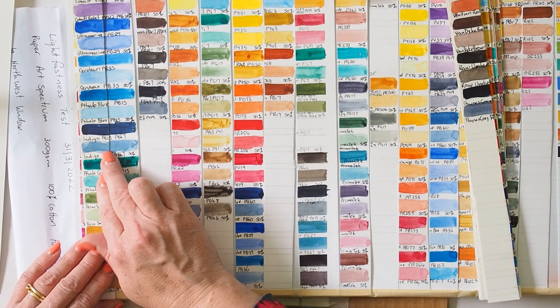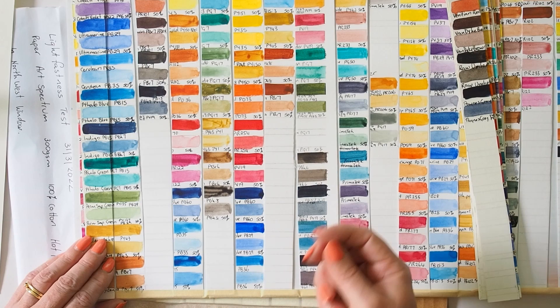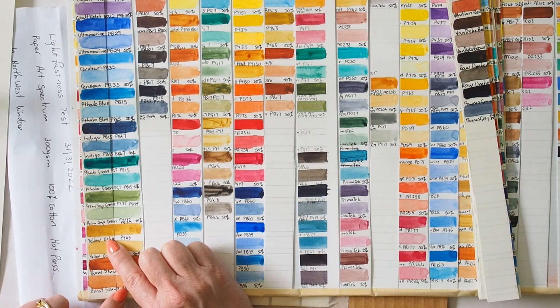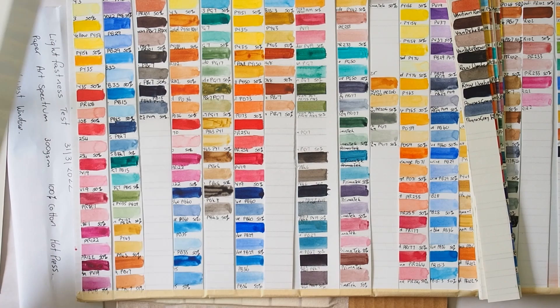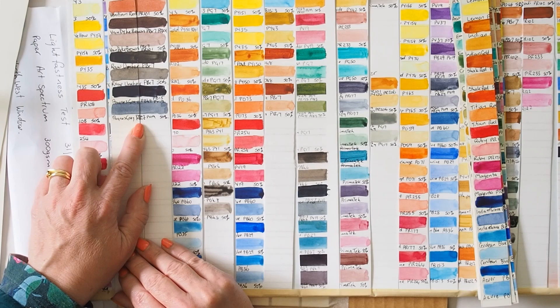The indigo that Jackson's makes — you might think of indigo as not being lightfast, and genuine indigo pigment is not lightfast, but in this case it's made with PB15, a phthalo blue, and a black pigment, so I wouldn't expect that one to fade. Greens can sometimes be a bit interesting because some yellow pigments mixed in can sometimes fade — we'll see that with some other brands later on. Phthalo's, ochres, and earth browns are all good. Really it's just that Opera Pink that's a problem in this set.